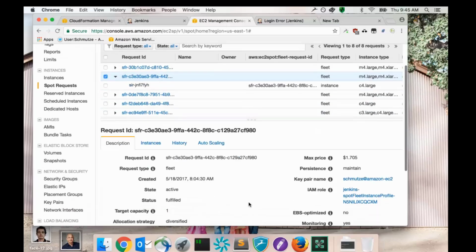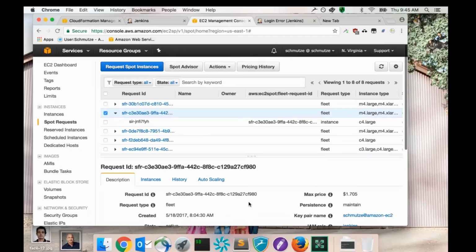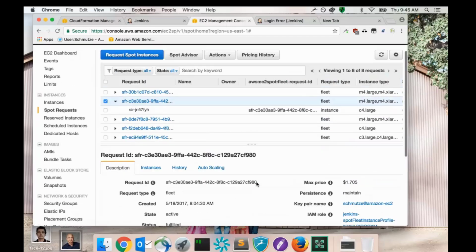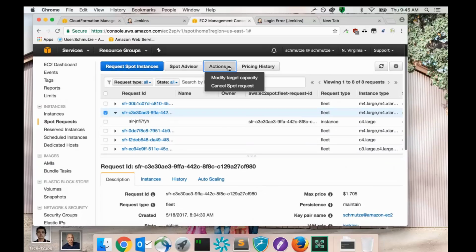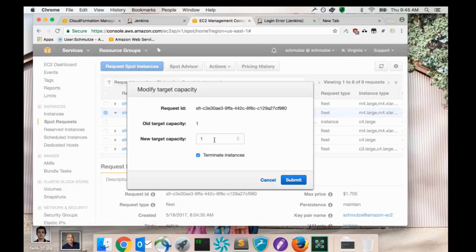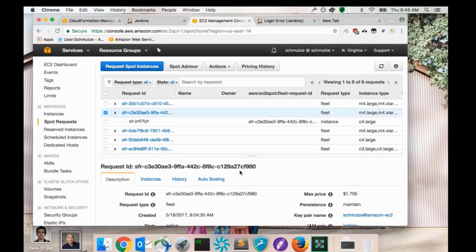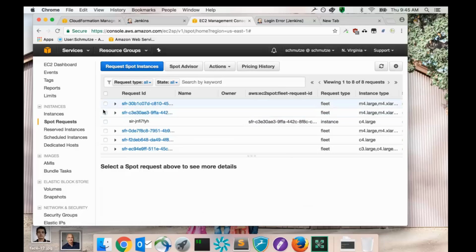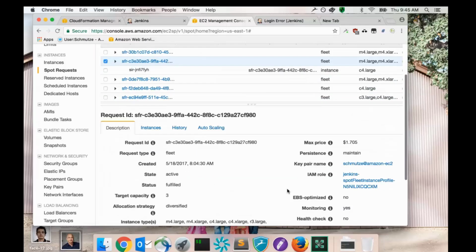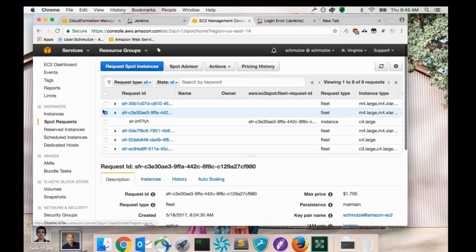This plugin will interface directly with my Spot Fleet request and simply change the desired capacity up and down. So if I said, please give me 3 Spot instances, my Spot Fleet would then get busy and start spinning up those instances for me. The Jenkins plugin simply does that for you behind the scenes.